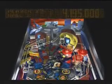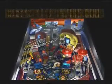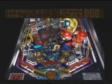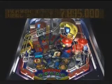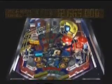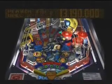As you can see there, I completely bit it there. Anyway, as I was saying, Law and Justice has some very nice mini games in there as well. The ramps are easy to access and not too fidgety. The table has a very nice layout to it. It's challenging, but not impossible. Its music and atmosphere, I really like it actually.